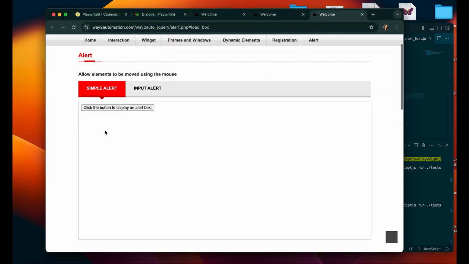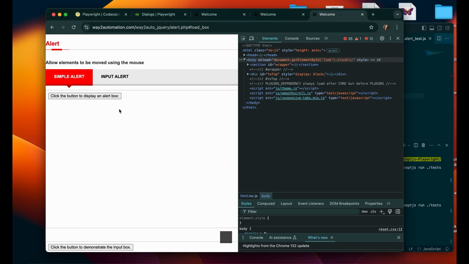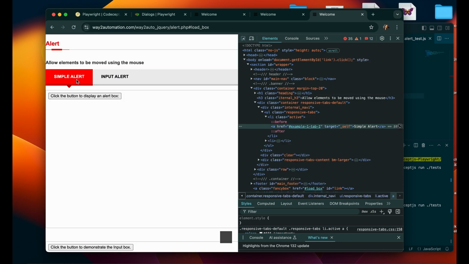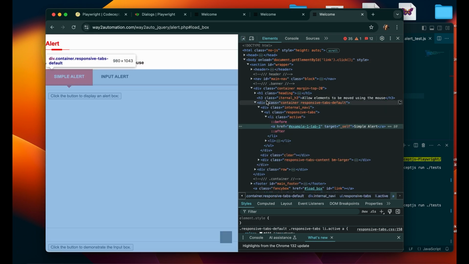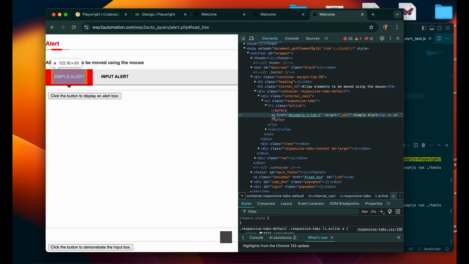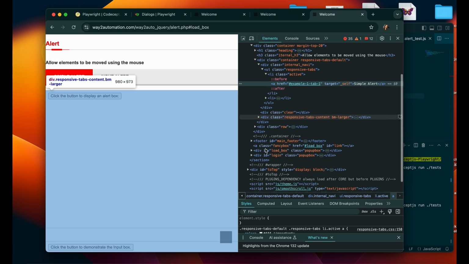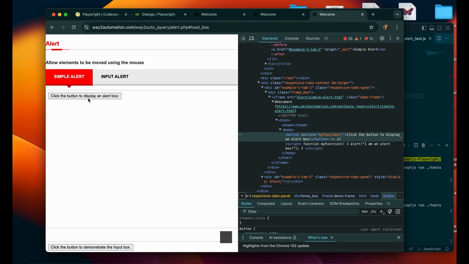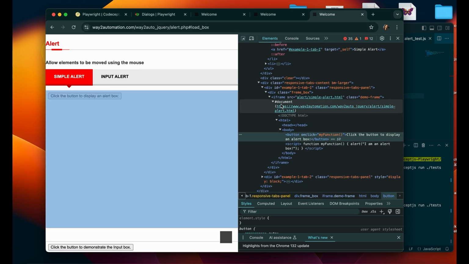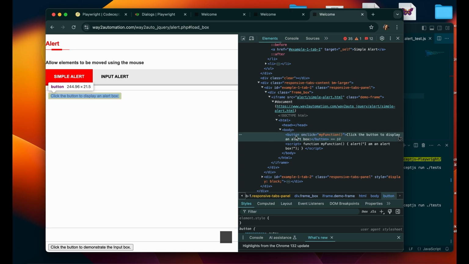Now here, if we go and see, we need to click on this. So I'm writing the XPath for that.